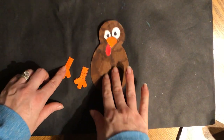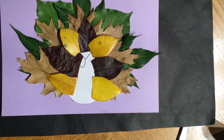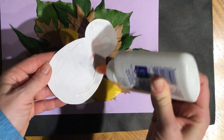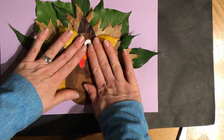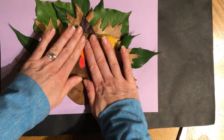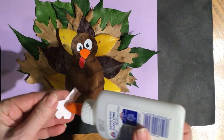All right, so I've colored, I've cut. Now I'm going to put this off to the side a little bit, and I'm going to lift up my book, and I am going to put my purple paper back down, and I'm going to take the body of my turkey that I colored, turn it over. I'm going to put just a tiny bit of glue around the perimeter of the body, and I'm going to turn it over and push it down. Okay, maybe count to 10. And when I'm done with this, I can even put the heavy book back on again. Okay, then I'm going to glue the feet down, and then we're done.